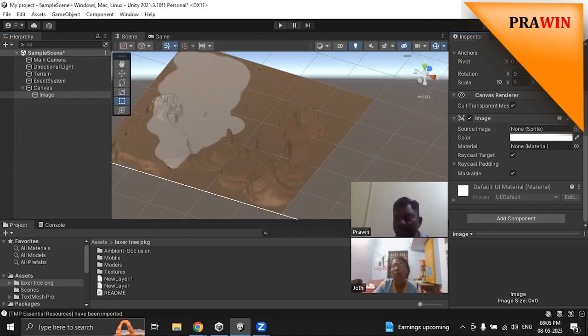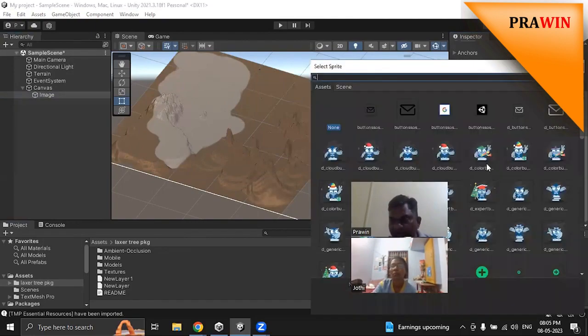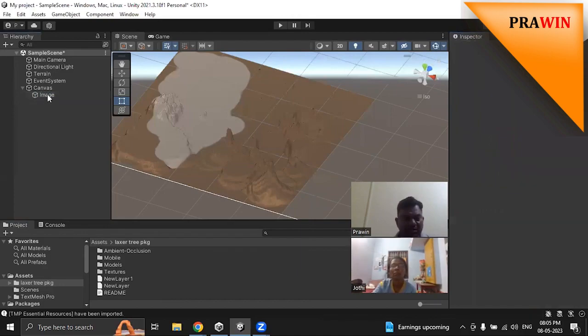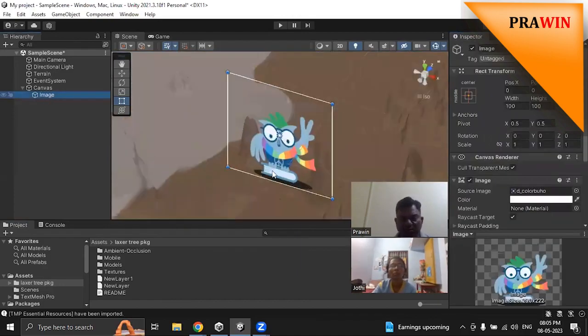So you have to click on this circle and dot is there, na? Here you have to click and you can select any image. Like here, this image if you want to show, then you can select here. Now in this scene view, we will not see that. You can see that you have to just double click this image, whatever game object you have to see.